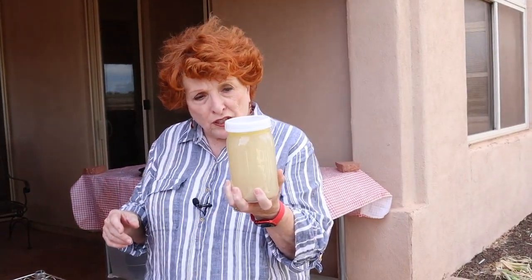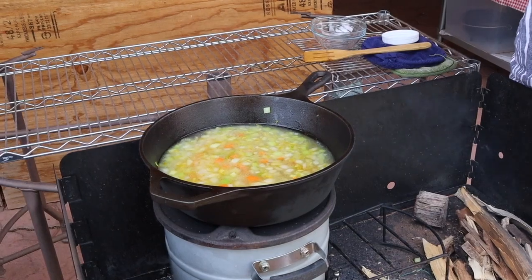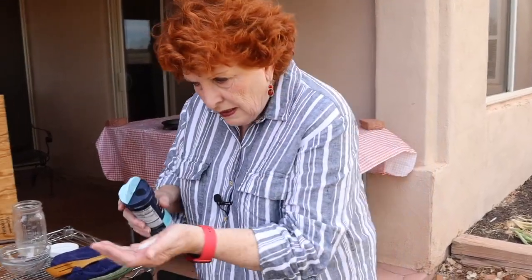The vegetables are by no means done, but the onions are translucent — we've warmed them up and sautéed them just a little bit, so we're going to go forward. This is one of the two quarts of chicken bone broth that resulted from boiling down the bones of those two chickens, so I'm just going to dump it right in. If you have a larger family you can stretch this soup with more ingredients. I stuck to just the one quart of broth because I wanted it to be very strong and sturdy, and it turned out really wonderful. I'm going to add a teaspoon of Italian seasoning — not in the recipe, but please feel free to jazz it up — and then some salt, about a teaspoon.